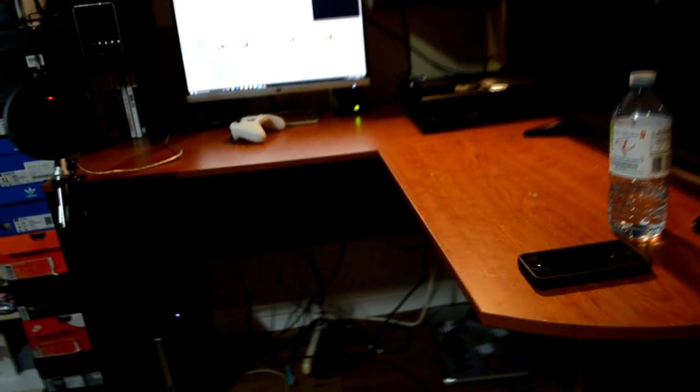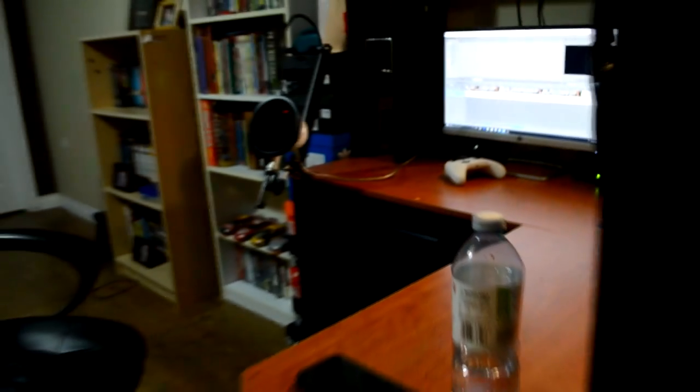The first thing I'm going to show you guys is this desk. It has a ton of space, I really like it, and it was actually pretty cheap — I picked it up for around $230. Now this is Canadian dollars, which is quite different from US dollars, so don't think I overpaid. It's a pretty big, pretty cheap desk with tons of cupboard space and a lot of room on top.